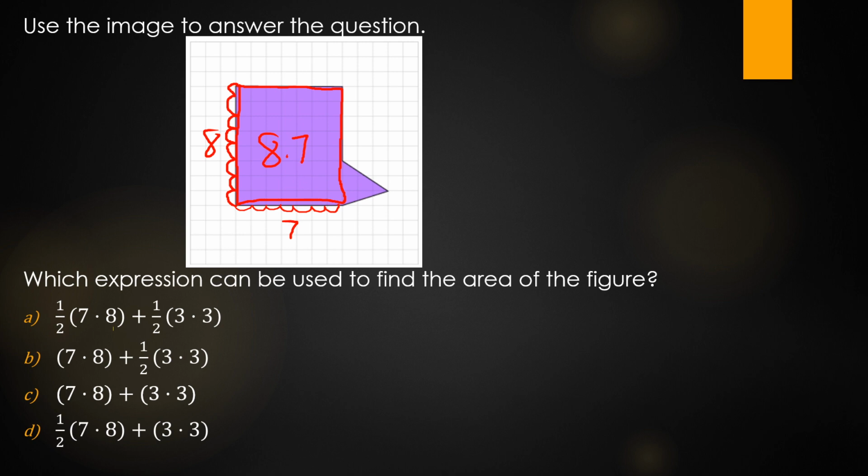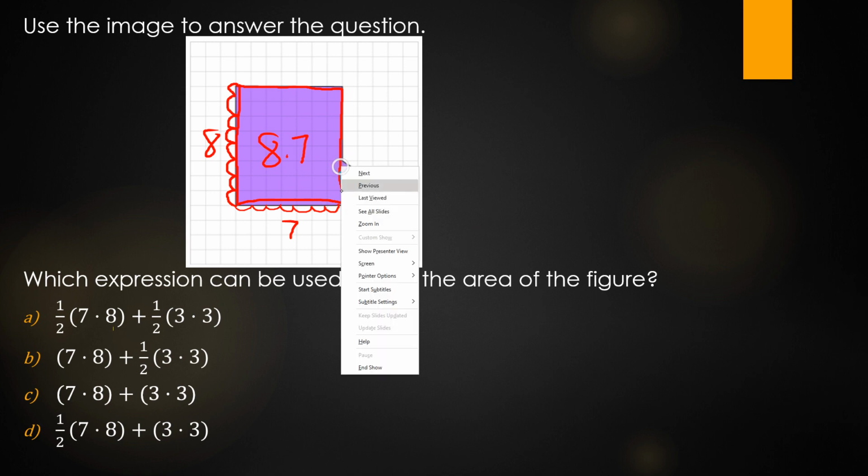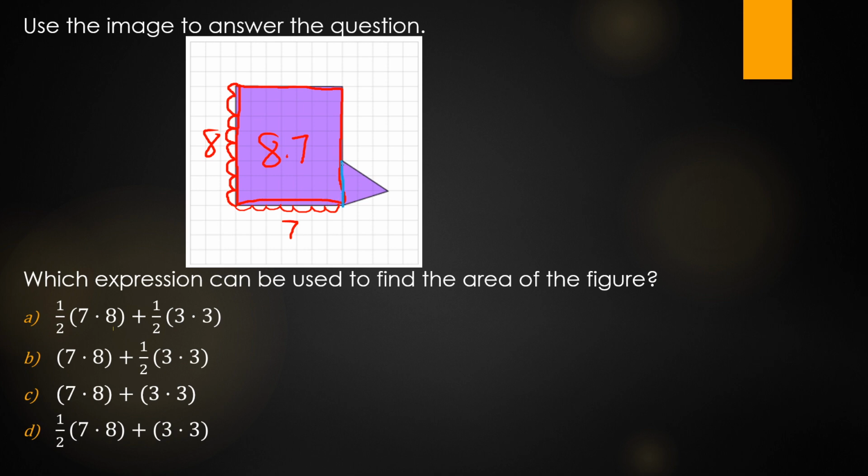Then for my little triangle here, I need to figure out my base and my height. And it's a bit strange because my triangle is sideways. However, I know that the base is going to be this bottom part here. Okay, so here I have 1, 2, 3, so that's 3 spaces. And then remember, the height of your triangle is the very point. So right here I have 1, 2, 3. So the height of my triangle is also 3. Remember that the area formula is going to be 1/2 base times height. My base and height on this triangle are both 3. So I'm going to have 1/2 times 3 times 3.